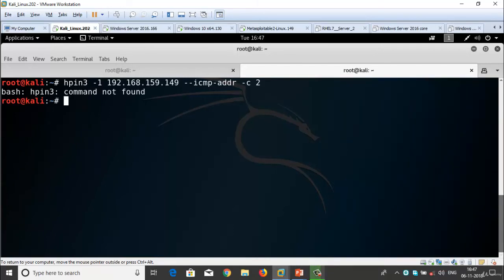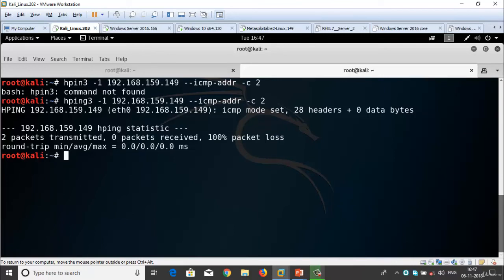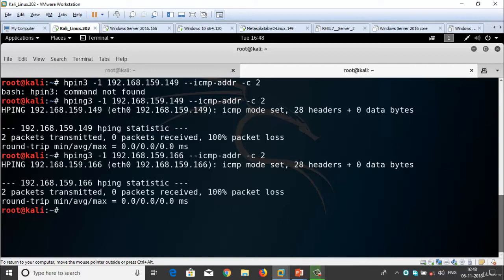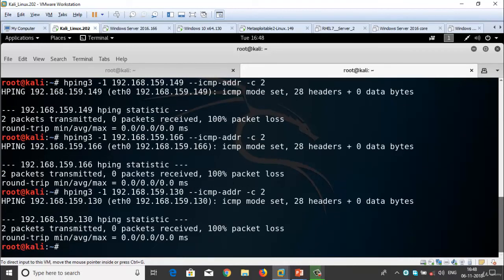I am not able to get information for the target because of the command not found for hping3. You can see 2 packets transmitted but 0 packets received, because the operating system is not allowed to give netmask information. For 166 I am still not able to get a response for netmask information.